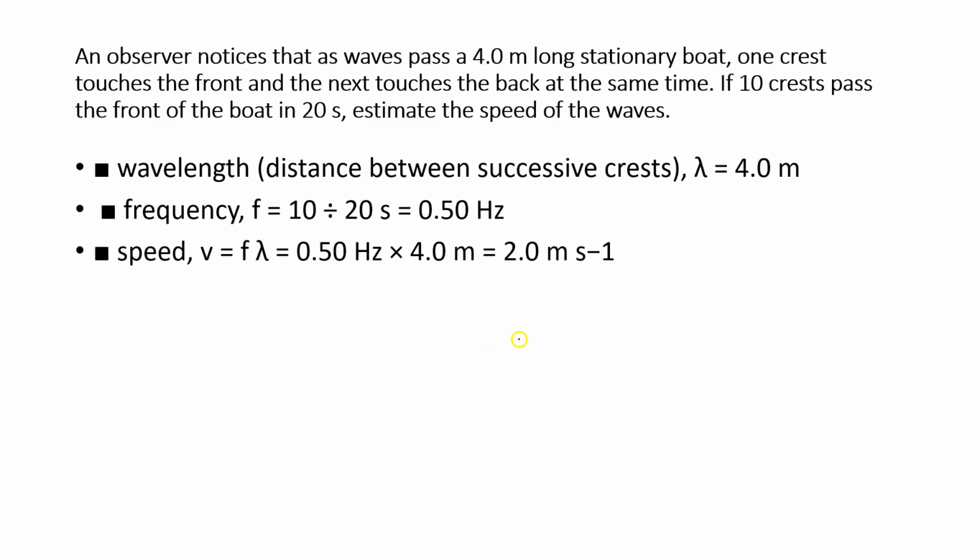You just have a simple question here. It says that an observer noticed that a wave passes a 4-meter long stationary boat. It says one crest touches the front and the next touches the back at the same time. So let's look at a boat. Imagine that we have a boat right here. This is our boat.